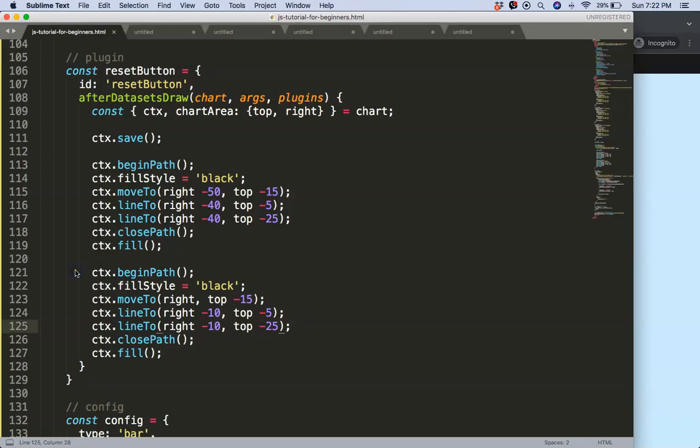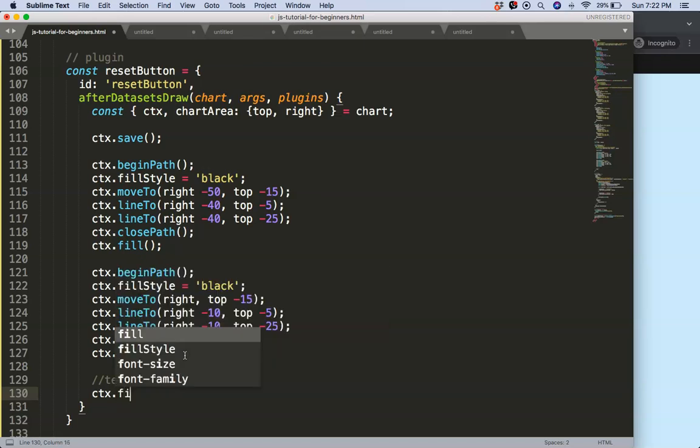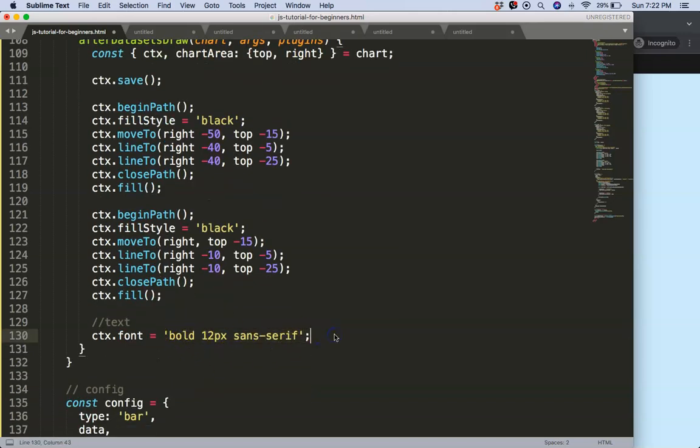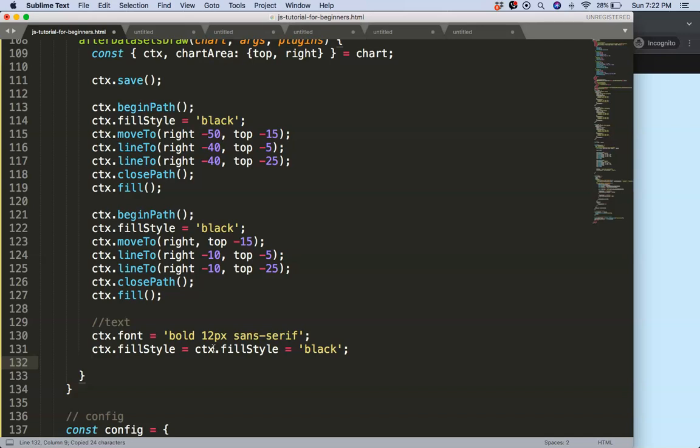Center needs a number, so we're going to put a number in here. Let's call this a text, a number. So I say ctx dot font, and we're going to make this a bold number. So it's bold, 12 pixels, and then we say here sans serif as font family. This is the standard settings for chart.js. Then I'm going to say here ctx dot fill style to give it a color, and for this color I'll make it black. Once we did this, we can just put it in there.